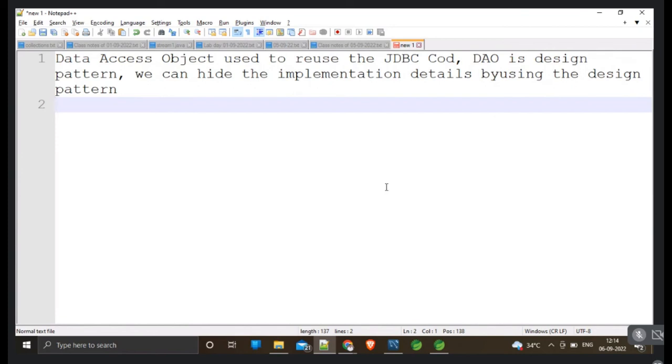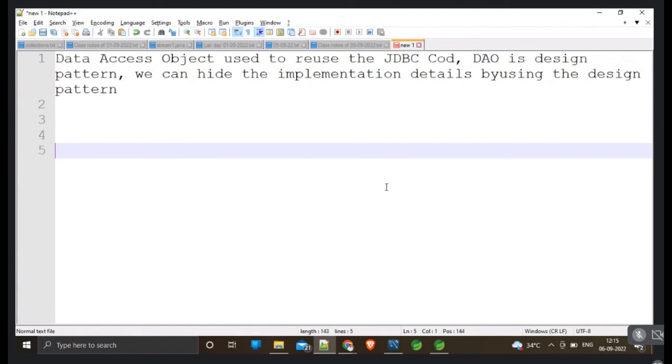Let's know what is meant by the DAO object and how we can create the DAO object. To create the DAO object, we need two important classes, Uma.